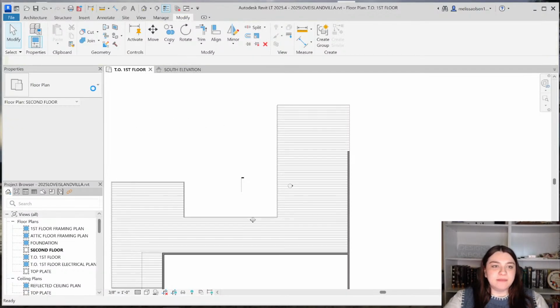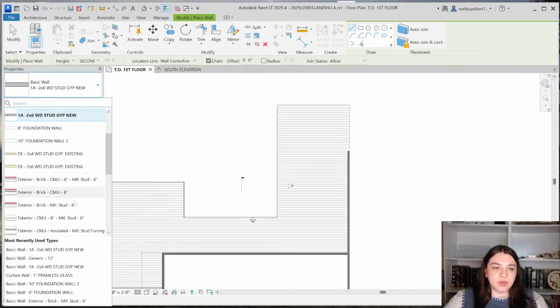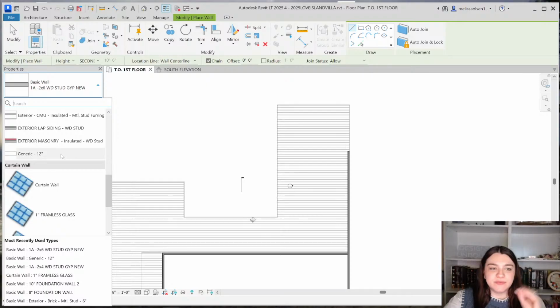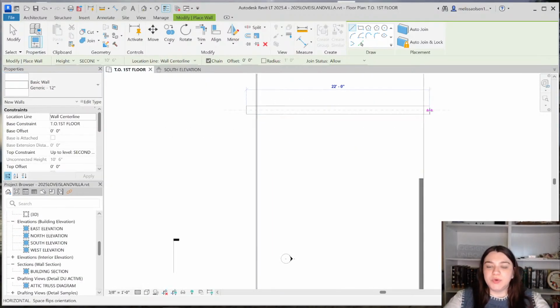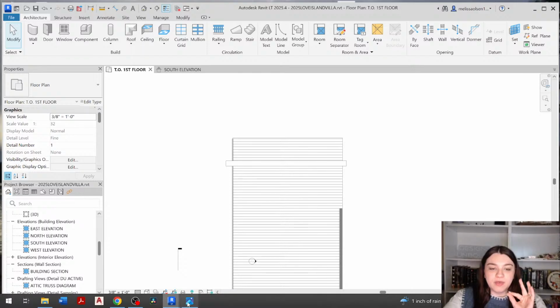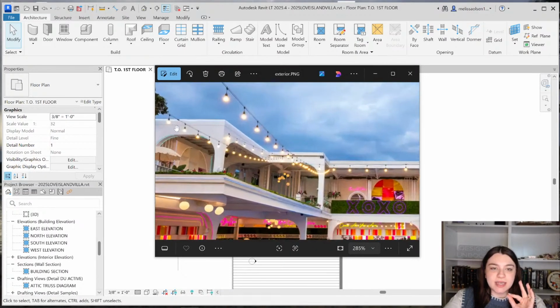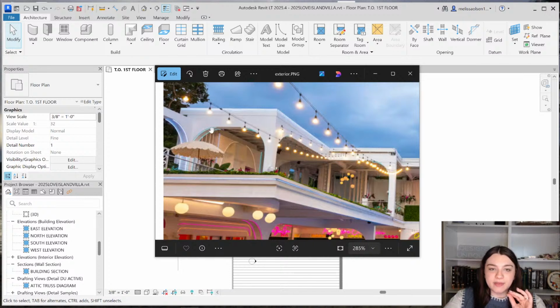So I'm just going to use a basic 12-inch wall. I want it to be really thick because I want the depth of these arches that we're looking at to show up with just my wall thickness. So this is going to create the least amount of steps for me in Revit by just creating a wall that's the thickness of that arch. And then I'm going to edit the profile of the wall to create this arch type that we're seeing, that is the iconic Love Island villa style that you see everywhere, honestly.